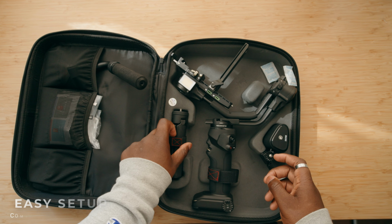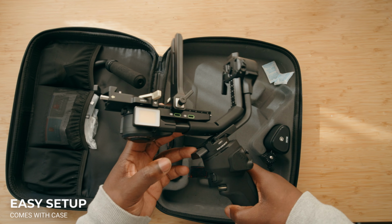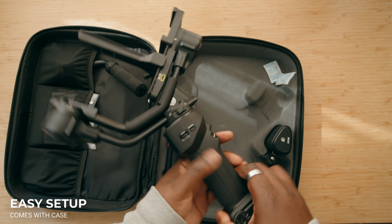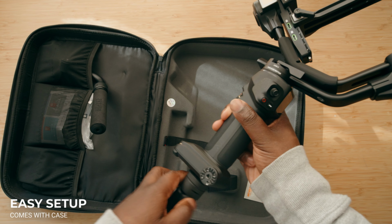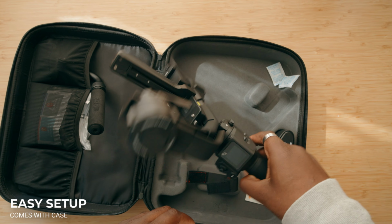We'll get there. Now, the Crane 4 is actually pretty easy to understand. When you open up the case, all you're going to get is the plates that you need for your camera, the gimbal itself, a little stand to stand it up so you can balance it, and some things that are going to offer some ergonomics to make using the gimbal a heck of a lot easier. Now, in terms of making things more comfortable, Zhiyun added 2 accessories that I haven't seen on other gimbals, at least right out of the box.